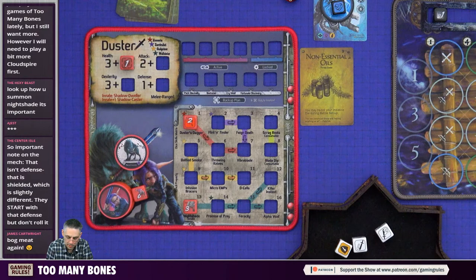Yeah, I can see that that could be useful at times. And now I get to spend a training point. So, yes, I was hoping for bog meat. I was really hoping for bog meat.